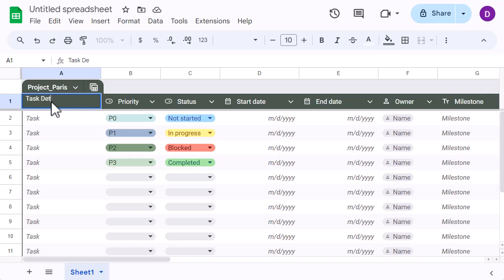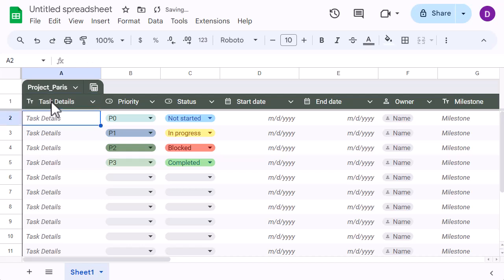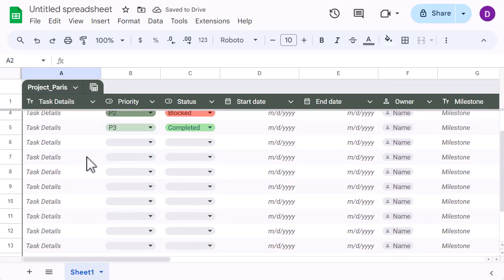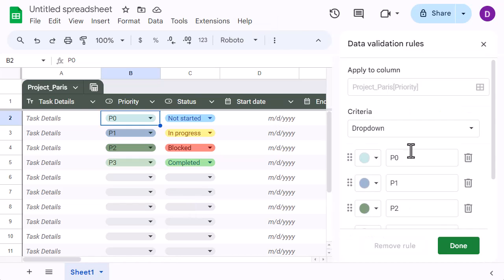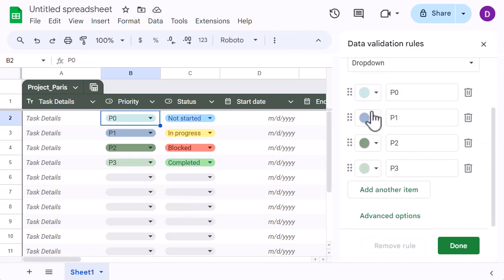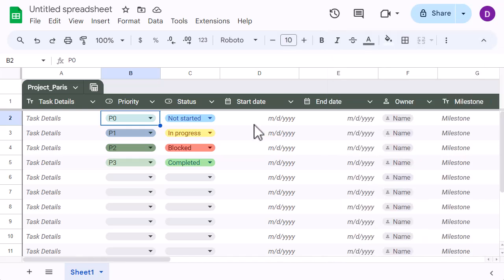So let's put in task details. Press enter and that will drop down. And you can see that's saved. Any of these ones that have a drop down, you'll see some pre-populated options and a pencil to edit them, to either remove them or update them or add new ones in, which are really, really helpful. Again, you can change the colours if you need to, so you can go in, you can see those options on the right hand side, and you can pick a different colour and some different text, add more items, and also chuck them in the bin and delete them. So loads of really cool options there.